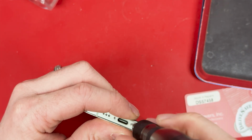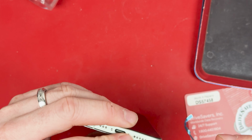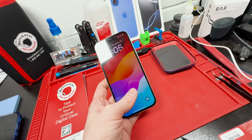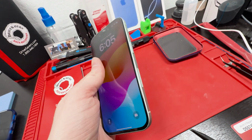We'll take a look at the final product here once I get this final screw in. I don't have any clamps handy right now, so I didn't clamp it down at all. You can see the big dent on the side, but once you zoom out, you can hardly tell it's there, but it is there. It's not a big deal.